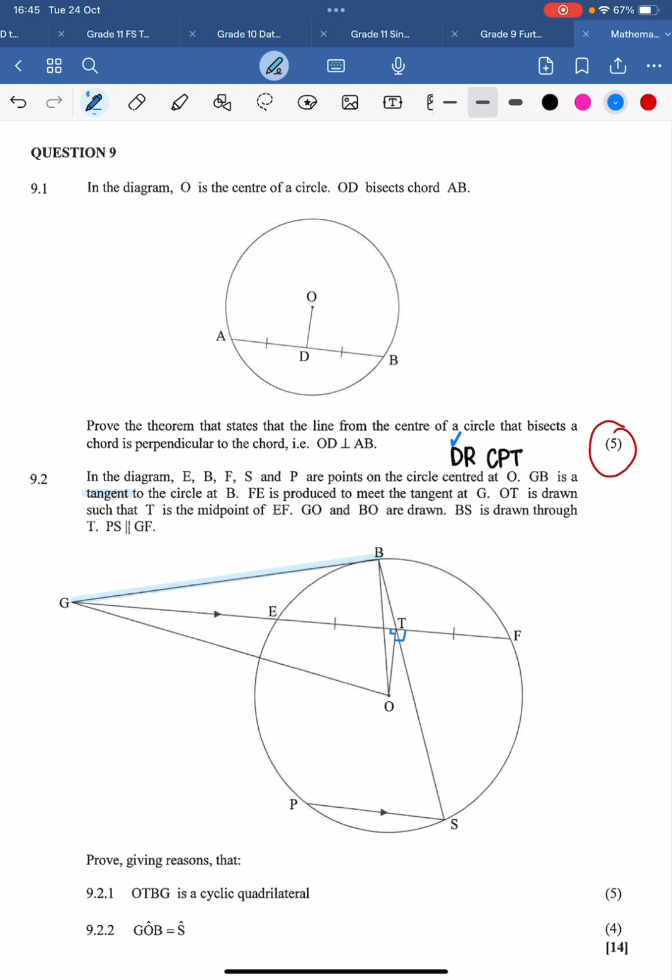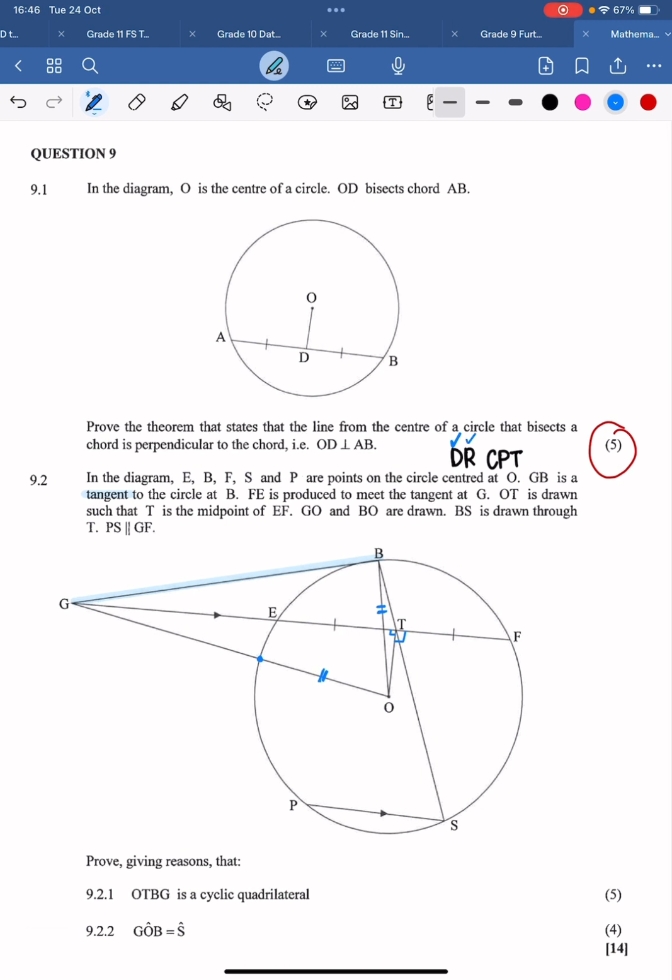R is for radii. All right, we do have a radius here, which I'm going to just put a little line on, but now I actually have to put two lines on there, right? Because they've already used one line there. And then here, if we draw a little point there, that is also a radius. Guys, usually we only have to use the radius thing if we have a triangle drawn in there. So we're probably not going to have to use this, but it is good to just check.